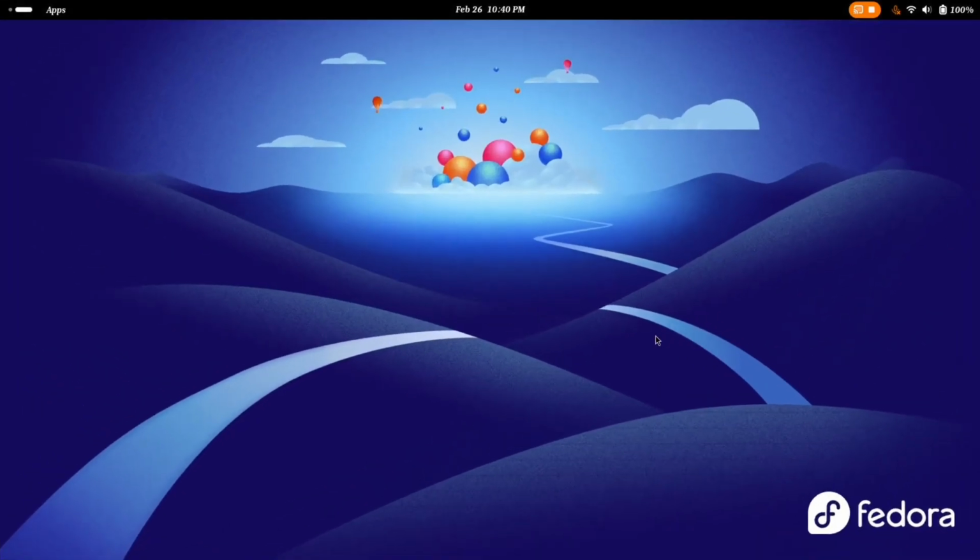If you are using Fedora Linux and want to take your GNOME desktop to the next level, then you are in the right place. Today I will show you top 10 must-have GNOME extensions that will boost your productivity, enhance your UI, and improve your user experience in Linux.